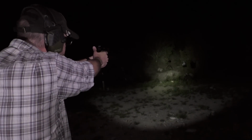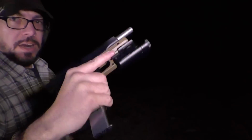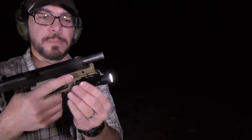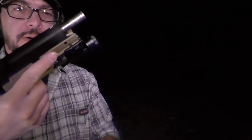Come on. There you are. Got it on the last round. That's satisfying. So that's 4 mags worth. And that light is holding up okay. We did have it switch off at one point. Not sure what that's about. It's still locked onto that rail nice and tight. Doesn't feel like it wants to come off at all.